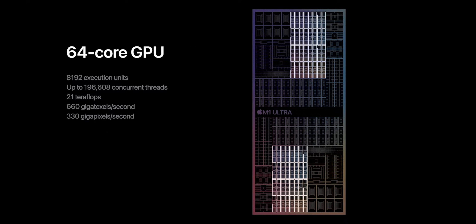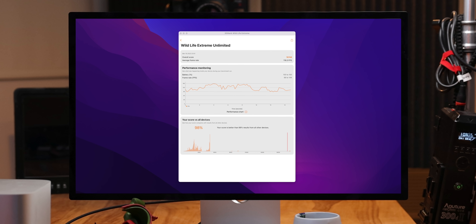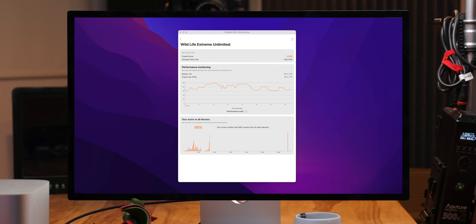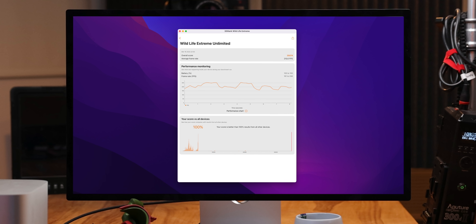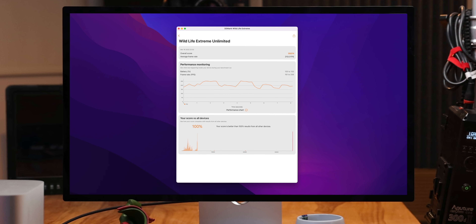There are twice the G13 GPU cores — up to 64 now, 32 on each die. Thanks to Apple's Metal frameworks and the ridiculous bandwidth involved, those two blocks are presented as a single GPU to the system — not a single physical GPU, but as a software target — without the latency and sync issues that plagued previous interconnects and abstraction attempts. It's not quite linear; we're talking about 1.85x to 1.9x, which is pretty damn close.